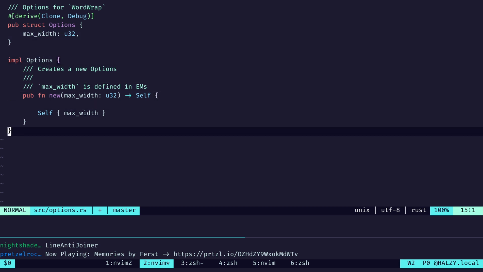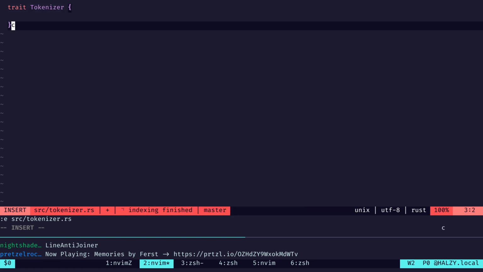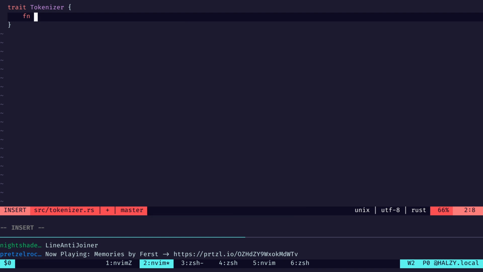So maybe we do call it tokenizer. Because it creates tokens, but it's going to create special tokens. Tokenize. String. What does this give us? This will give us an iterator?